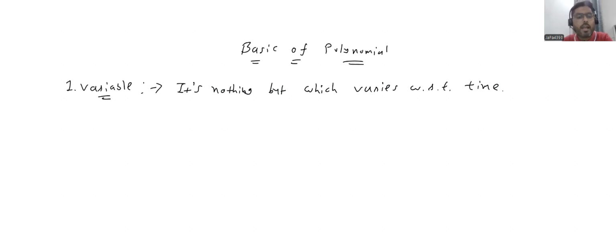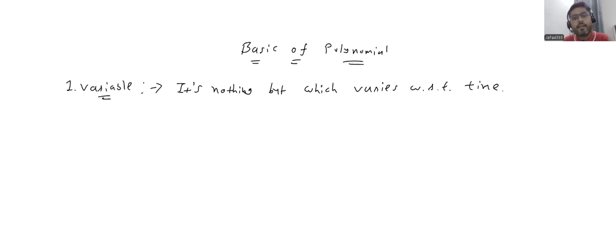Now, let me give you a real-time example for better understanding of the concept of variable. I'm telling you that temperature is a variable. How can temperature be considered a variable? Suppose the sun rises at the same time, the temperature will be around 15 or 20 degrees Celsius.